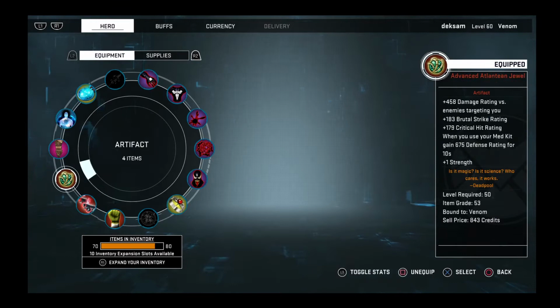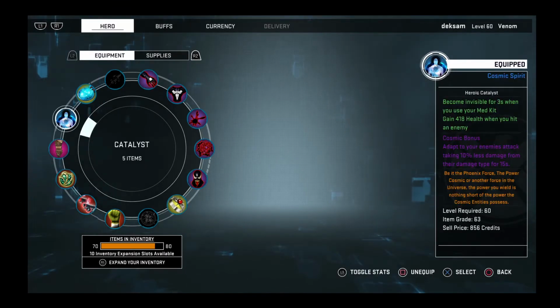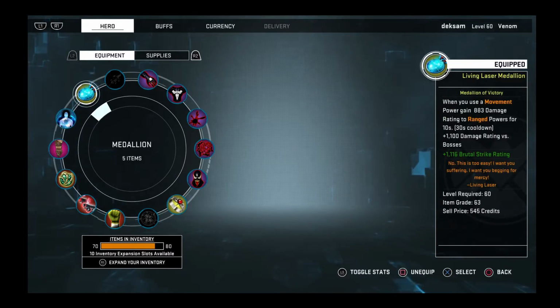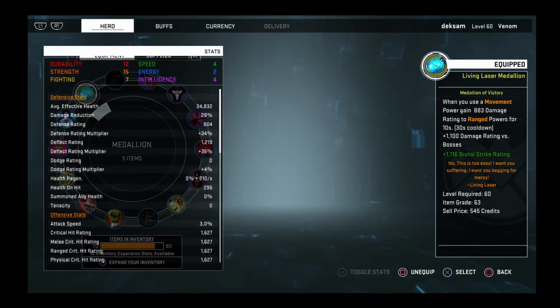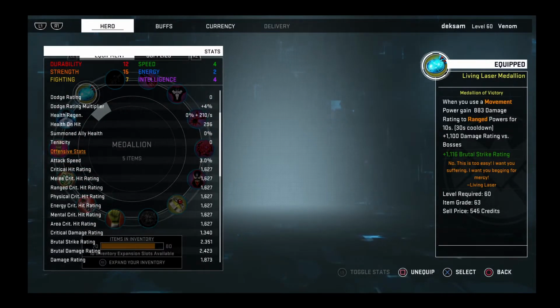I also removed Symbiote Strike from my bar entirely in favor of Writhing Tendrils, because while Writhing Tendrils takes 4% of your current health per attack, it does a lot of damage and keeps applying weakness. And it also can pierce through enemies as well, which is really helpful whenever you want to focus a boss but hit everything in its way.